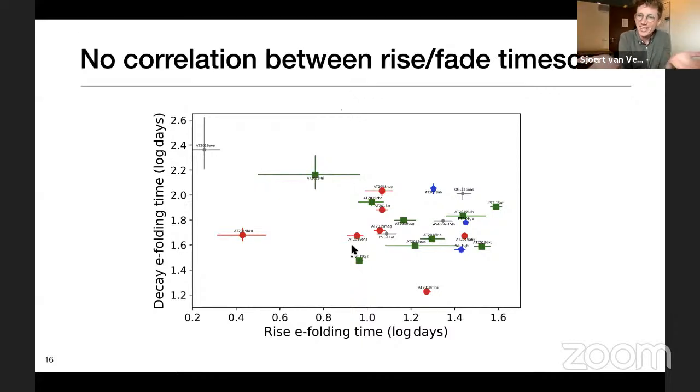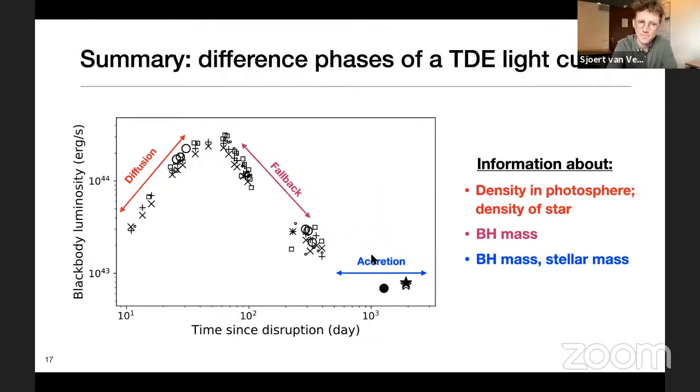But then there is also a non-detection. And you think like, why are you showing a non-detection? You only have 1 minute left. But this is a really important non-detection because this is between the rise time and the fallback time, just measured from the light curves. And there is no correlation between these two properties. This means that there are two time scales in the problem. Otherwise, the rise and fall time would be correlated. And since the decay of the light curve can be explained by fallback, the rise time must be explained by something else. And that brings me to the summary here.